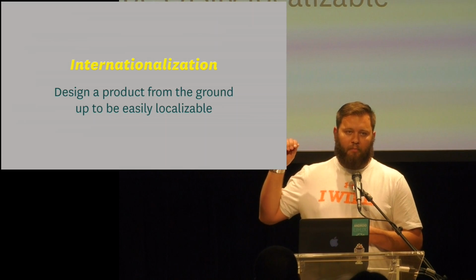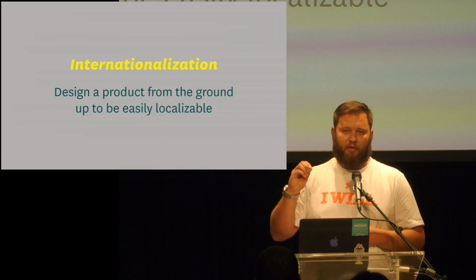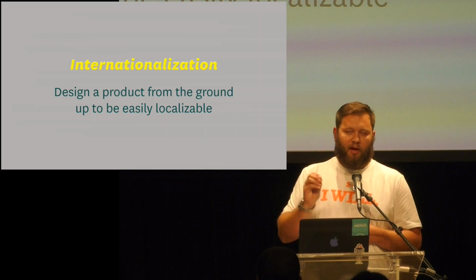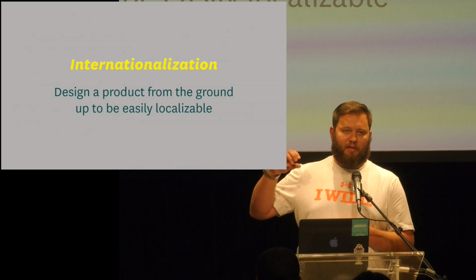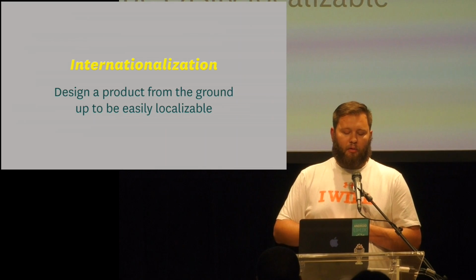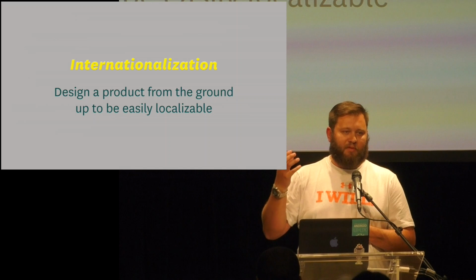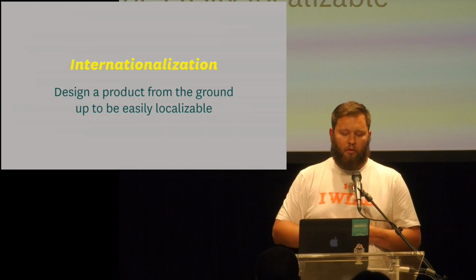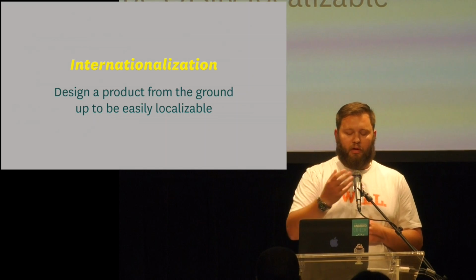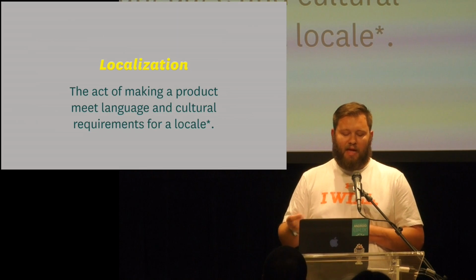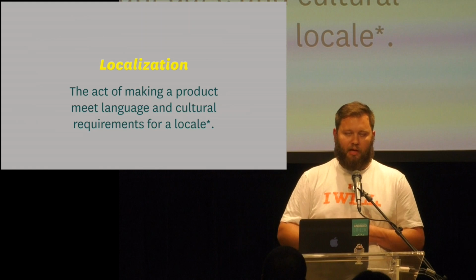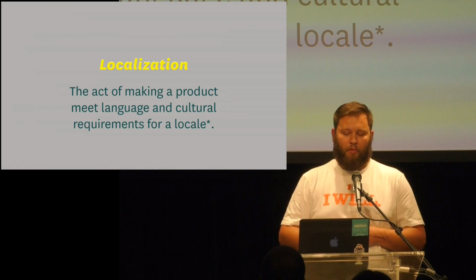Internationalization is before you've actually started working on something. So it's the act, and this is a lot of times what we're not used to doing, of thinking from the inception point of a product about ways that we're going to make ourselves easy to localize. So making sure that the app will work in other localizations. Whereas localization itself is the act of actually making something meet the language and cultural requirements for a locale.